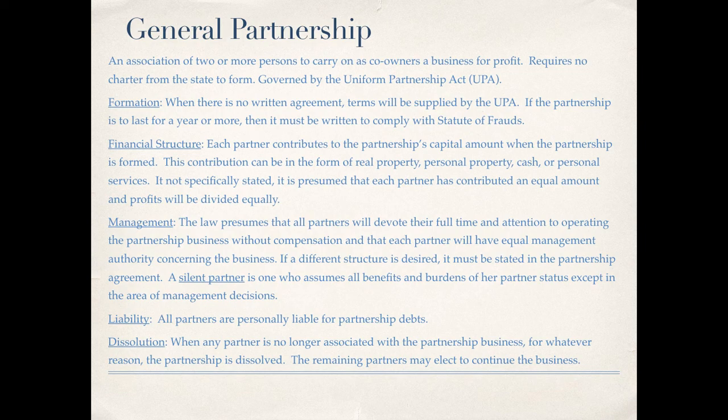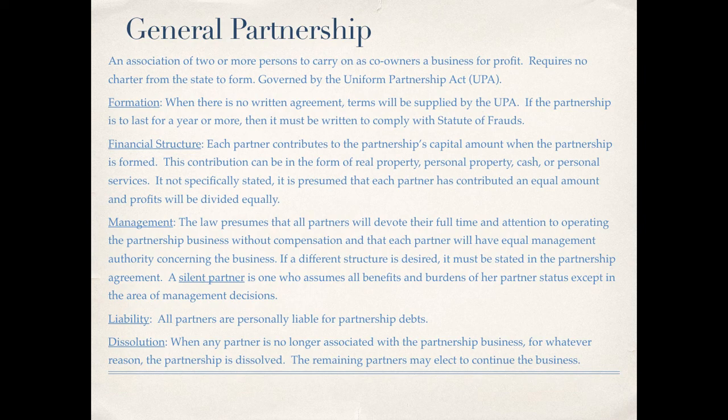And everything that I do with my partner is actually governed by what's called the Uniform Partnership Act. It's called the UPA. So now when we form our business, there doesn't have to be a written agreement. However, it is smart to have a written agreement. But if we don't have one, the Uniform Partnership Act gives us that information. It says how we should operate.